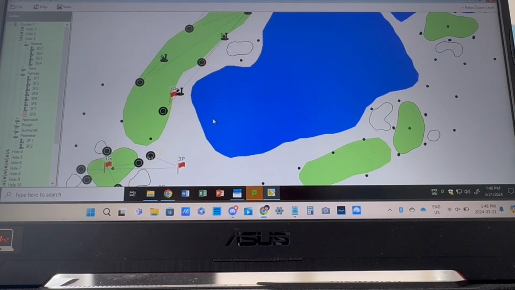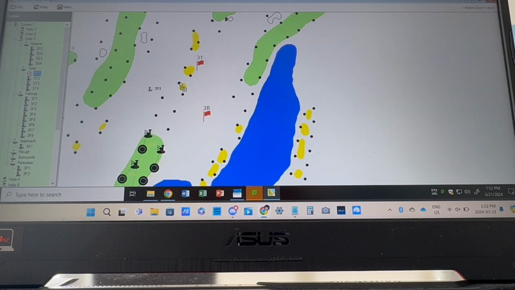As you can see here, we have all of our heads laid out, and we'll be moving into our approaches and clicking and dragging them to our approach. Right clicking again, pressing draw rotor, and clicking to the head that it is paired with. Then moving in the tees, we're going to do the same thing, click and drag our head onto where it's supposed to go, and then we're going to right click again and draw rotor to the sprinkler it's paired with, and we will continue to do that for all the heads on this hole.